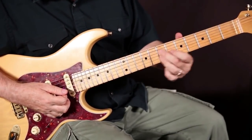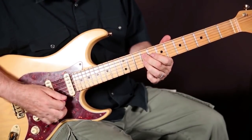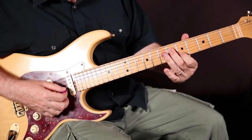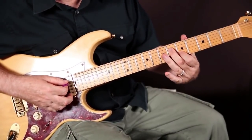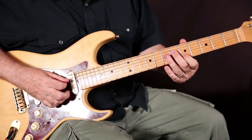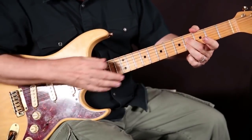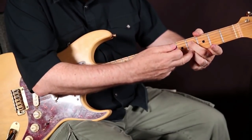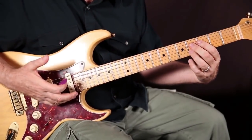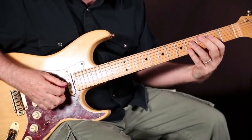We've been in this kind of area the whole time. You can see where my fingers are moving. So we're just going to walk it down. 9, 7, and then here with the index finger on the 5th fret and the second finger on the 6th fret, we land there. And then we're going to do a little shift. We'll walk the second finger down to the 4th fret, 4th string, and then third finger grabs the second string on the 4th fret. And that basically is intervals 5 and 3 of the B chord. And if you're following the chords on the song, you can see how that makes sense.